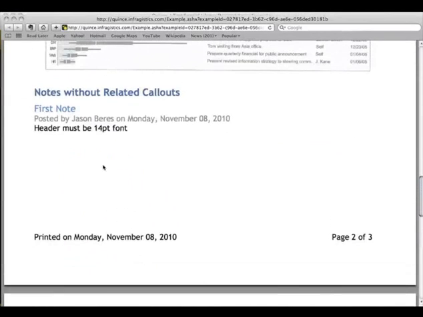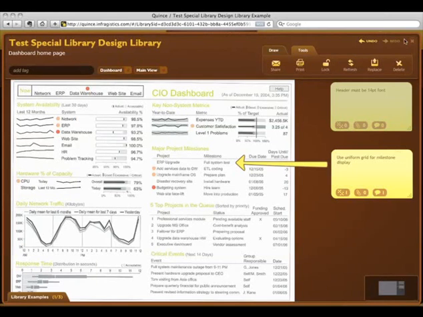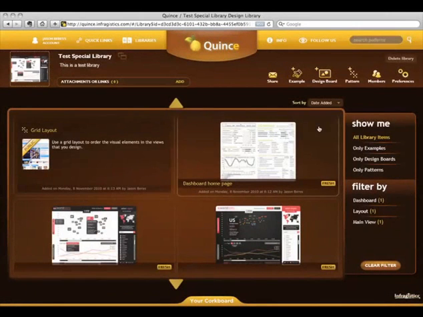So this PDF printout is actually a nice tool that now if I don't want people to actually go into Quince, comment on things and look at what's going on, I can just send them the actual PDF, and I can close this out. As well, you'll notice in the private library now I have the grid layout. It says public, so it knows that this is actually a public pattern that's being used for this particular example. So the patterns that you associate with examples also show up in your library.